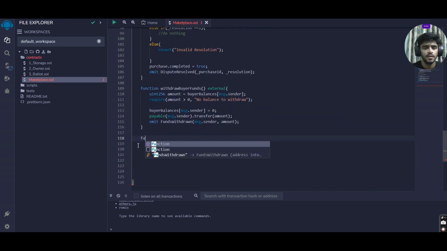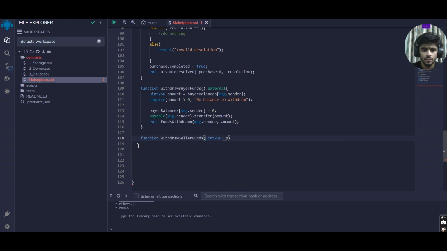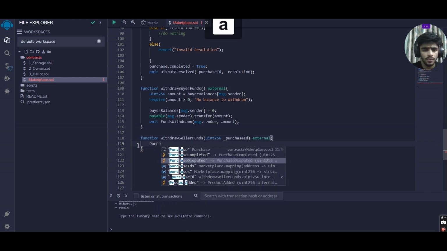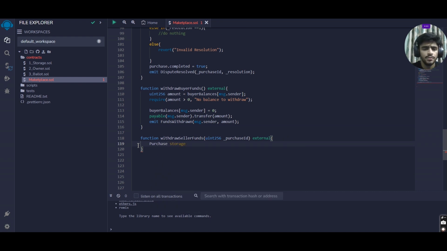So now let's make the function to allow the sellers to withdraw the funds. Seller funds, external.